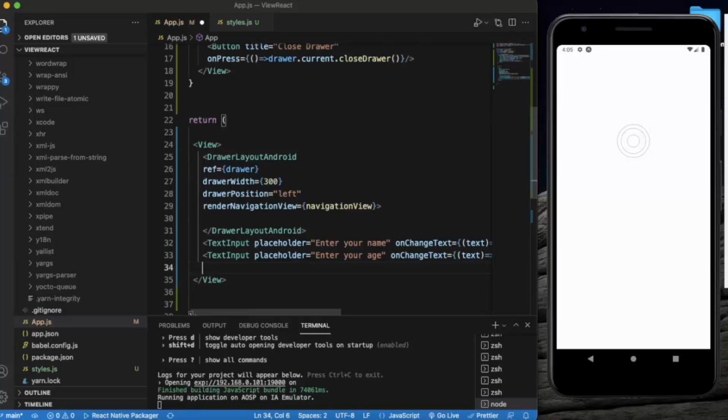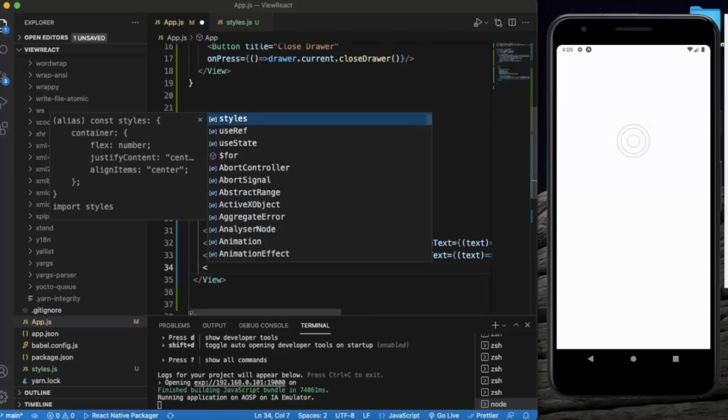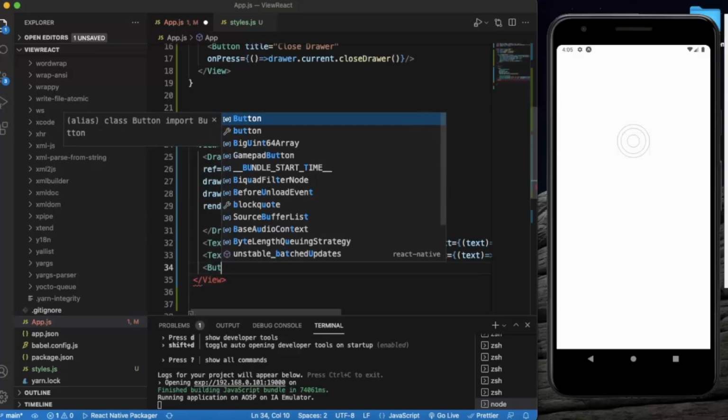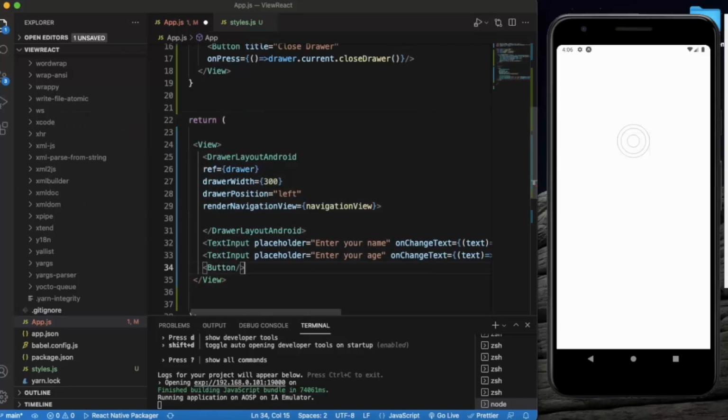Now we need a button to open the drawer. Again, it's not necessary to create a button because you can always slide from the left. Open drawer.